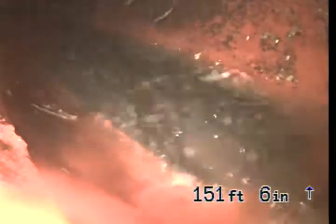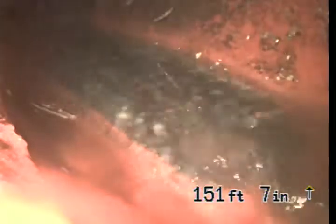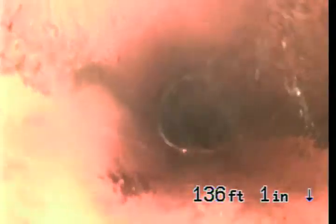We're going to come back now into this section of the line, which is 6-inch clay pipe. This is a vertical section. Okay. We're now entering the 4-inch clay pipe.